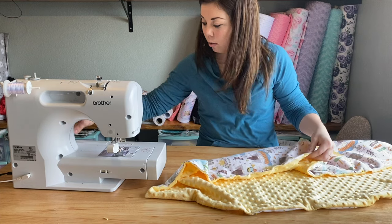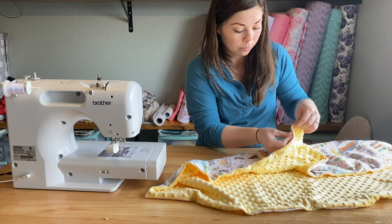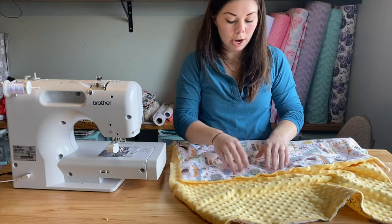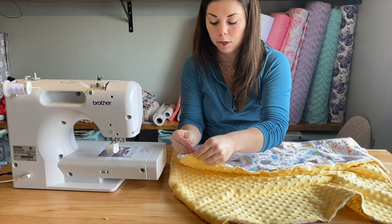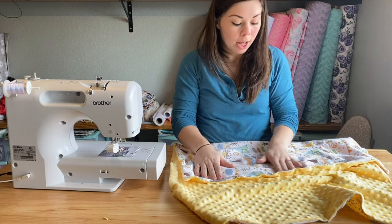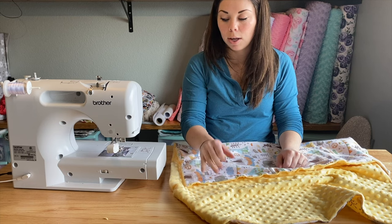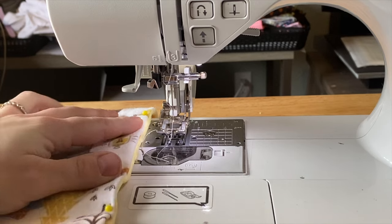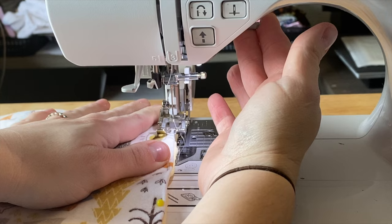Last one. Okay, so now we are ready to do our top stitch all the way around. Actually, let me add one more pin on this corner, sorry. Okay, so let me bring you guys back to the same angle so that I can show you how I do the corners on my top stitch. So hang tight. Okay, so I am going to lift my foot up and put my fabric in.